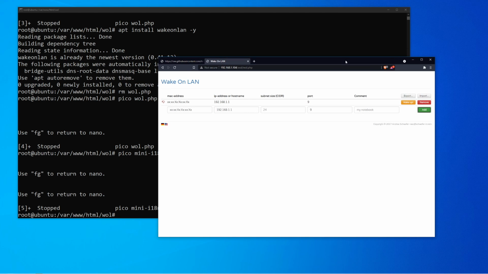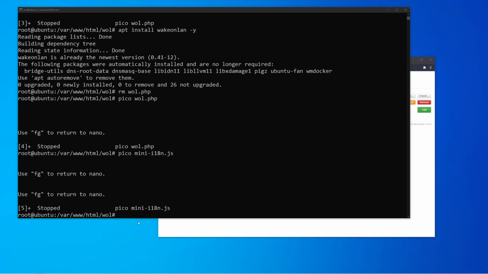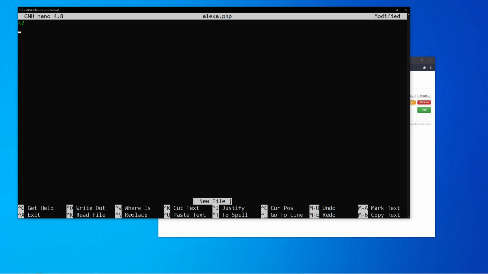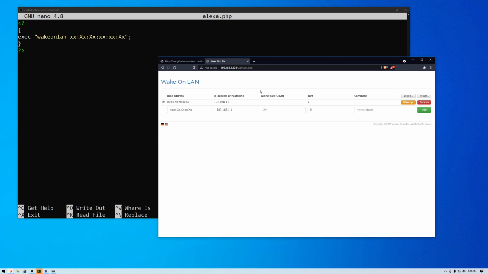let's go to the Alexa of how to set that up. So Alexa, shut up. I need to recreate that script. Then the MAC address. So now what we need to do is go towards If This Then That, make an account, and I'll show you how to set up that applet.